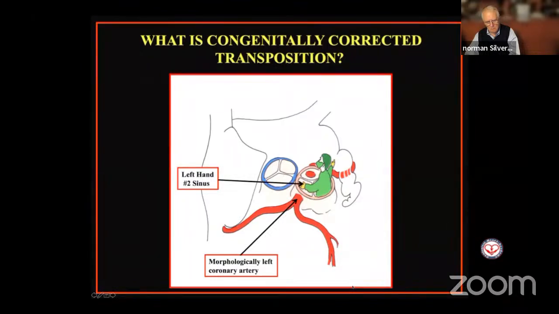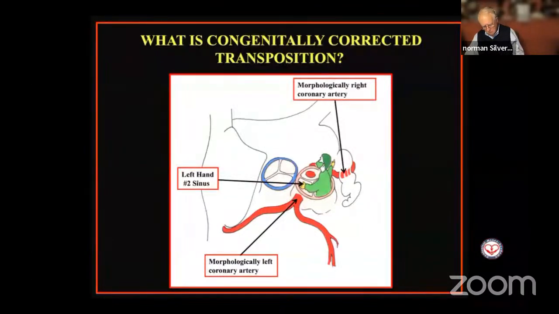So here we don't have the problem of the hands not corresponding with the coronary arteries. So with our little mannequin sitting in the non-adjacent sinus, we then see that the morphologically right coronary artery is arising from sinus number 1, and that is the right-handed sinus. And there is not nearly as much variation in sinusal origin of the coronary arteries as we find in regular transposition. In fact, the most frequent lesion is a solitary coronary artery.